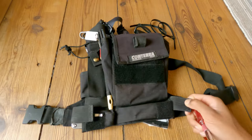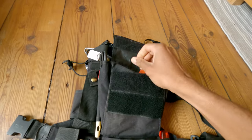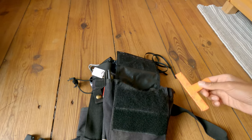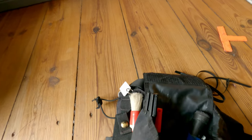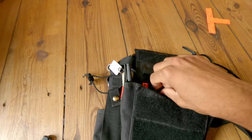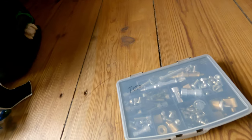In my pouch I have my Leatherman, a flat screwdriver, and a bunch of other stuff. I always carry just one marker in my pouch so if I need to quickly mark an actor, I can grab it fast. I also have some pens, a whiteboard marker, and some bongo ties — very useful.